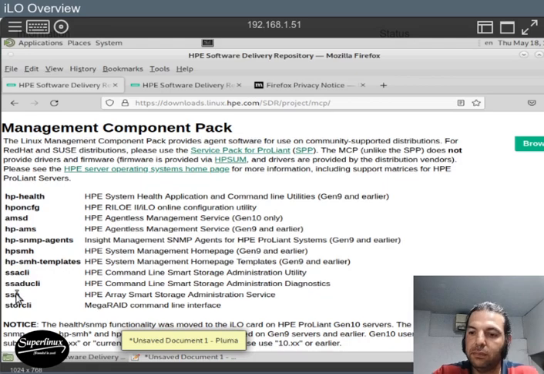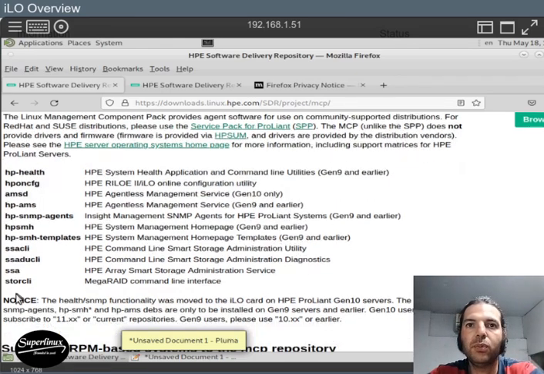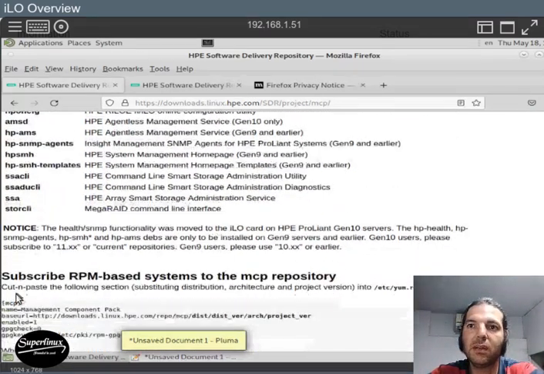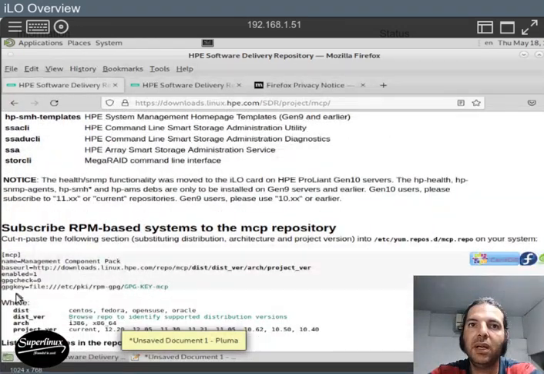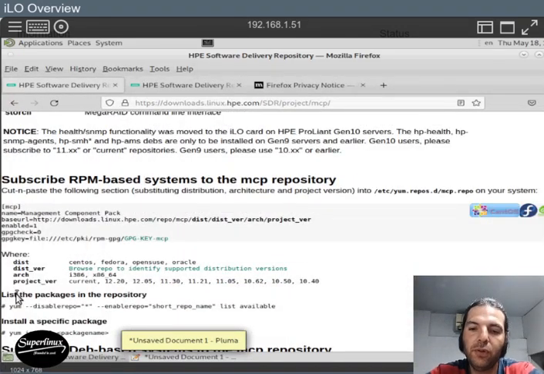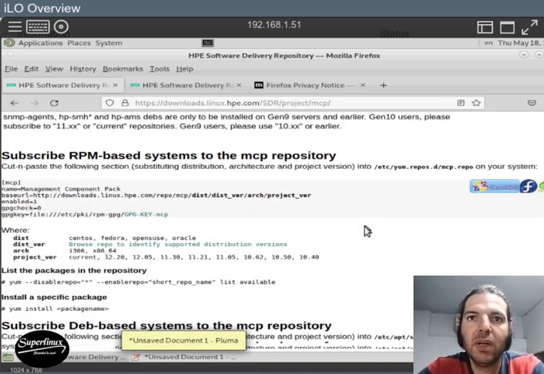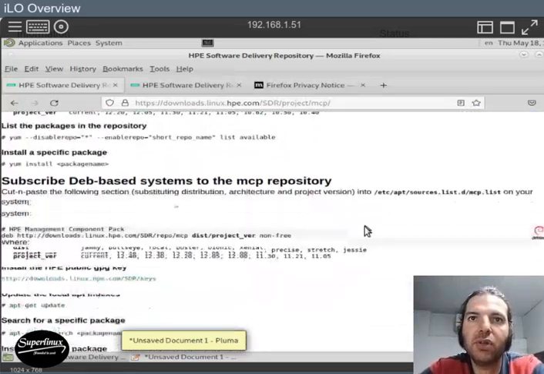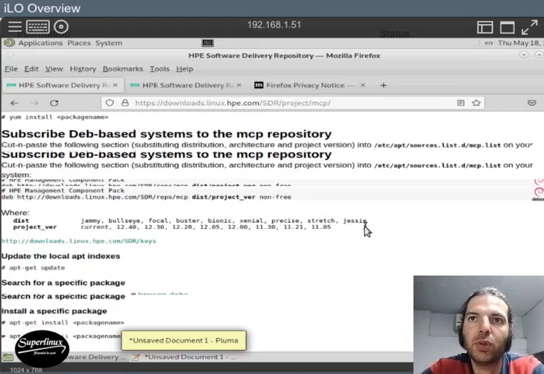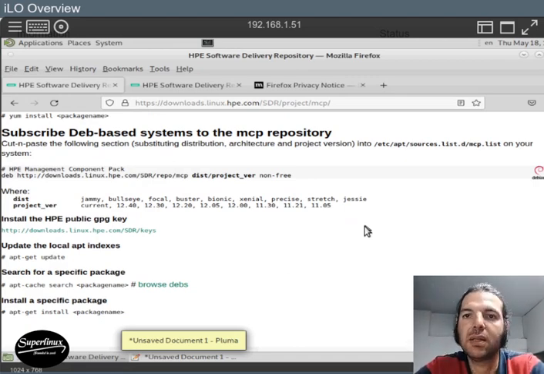Now because we're going to use Debian, we're going to move down towards the Debian paragraph of the page. But just for you, if you don't know what RPM is, RPM is for those who use Red Hat based systems like Red Hat, CentOS, Fedora and SUSE. Those are their logos, those are different distributions. Because we're going to use only Debian here, what works for us is just Debian, and the system here is Debian.